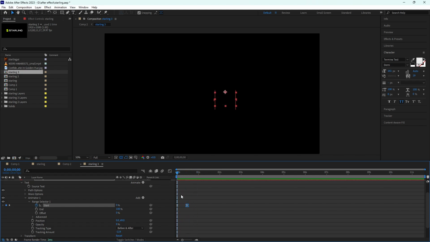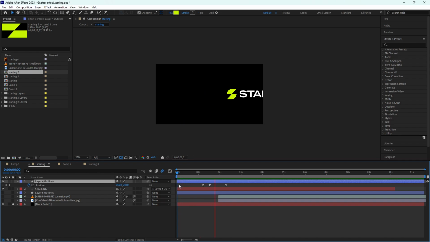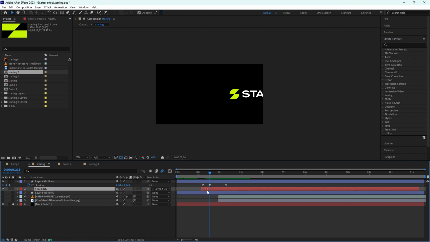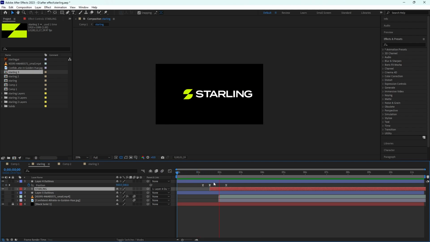Yeah, that's looking good. After that, we will make our logo mark the parent of our text layer, so it will follow it. So what we have to do now, we have to make sure the starting point of our text will be around there. After that, it will start showing up. Yeah, something like that. We can make it a little late, so I guess a little more. Yeah, this will work.